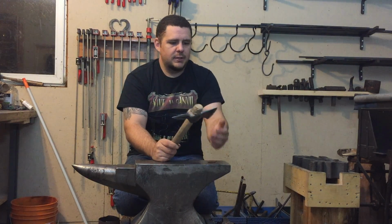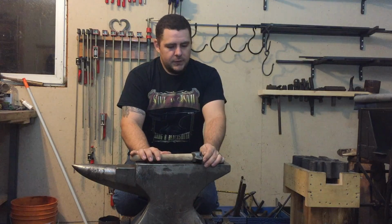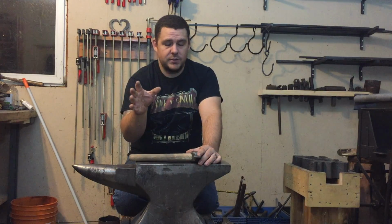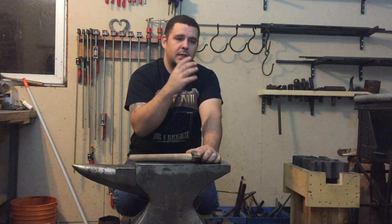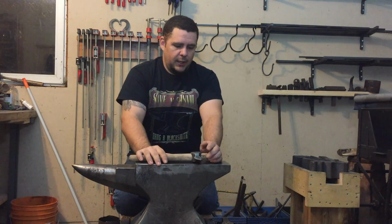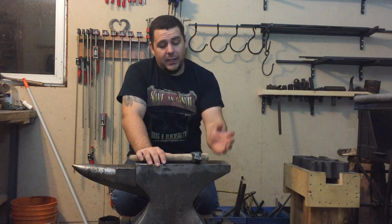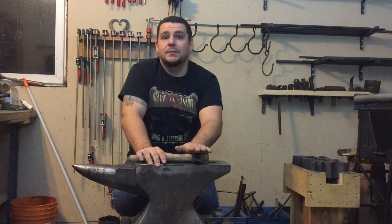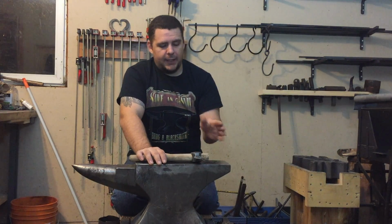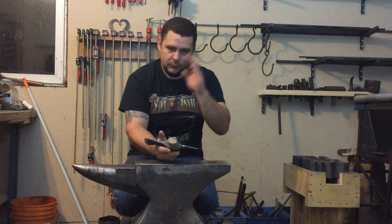I know common hammer material is 1045, and that's a water hardening steel. So I gambled. This hammer isn't very old. It looks like it in the initial pictures, but the truth is I'd already heated it up, intended to do something with it, and then that day got busy and never finished it. So it isn't as old as it looks. I think it was a Mastercraft from Canadian Tire. But anyway, my gamble was that this was going to be something like 1045 or similar, and that it would survive the water heat treat. And thankfully, it did. It didn't crack, it didn't fall apart, it didn't break, there's nothing wrong with it, and it hardened wonderfully, so that was good.